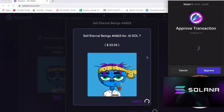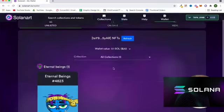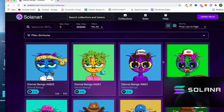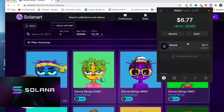And now this is going to, once again, double check with your wallet that, hey, this random marketplace is okay to list your crypto NFT here, and you'll say yes. And then when we go back to our collection here of Eternal Beings, you can see, once again, there is now the floor price being me. The cheapest one there is the one that I'm selling right here. So that's how you would go back and sell. And once the sell occurs, you'll see it disappear from your wallet, and you'll see the funds go back into your Phantom wallet browser right here.